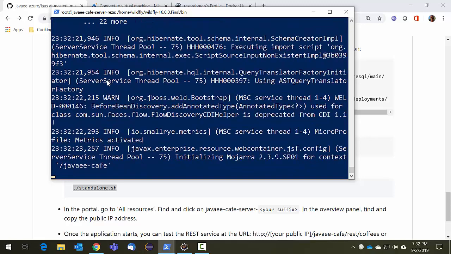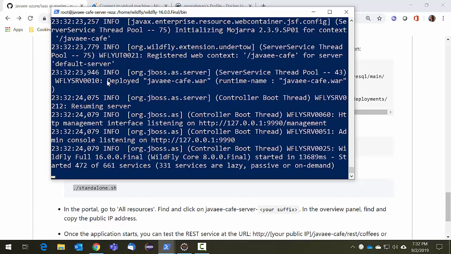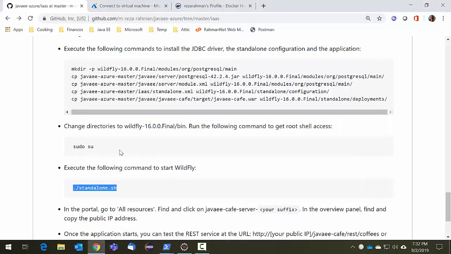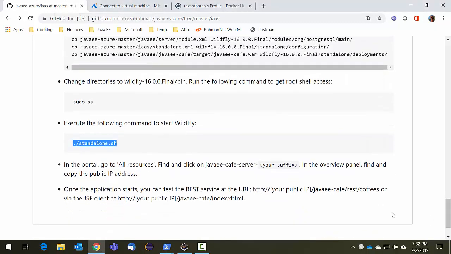So it is now deployed to the cloud, and as you can see, it's not terribly different from what you would normally do in perhaps your own on-premise installation. It's super simple to do, but it is running on the cloud. The application that is now my Java EE application is running on Azure. So how do I verify that? Well, first thing I need to do is find out the public IP address of where this virtual machine is running, and then simply access my application.